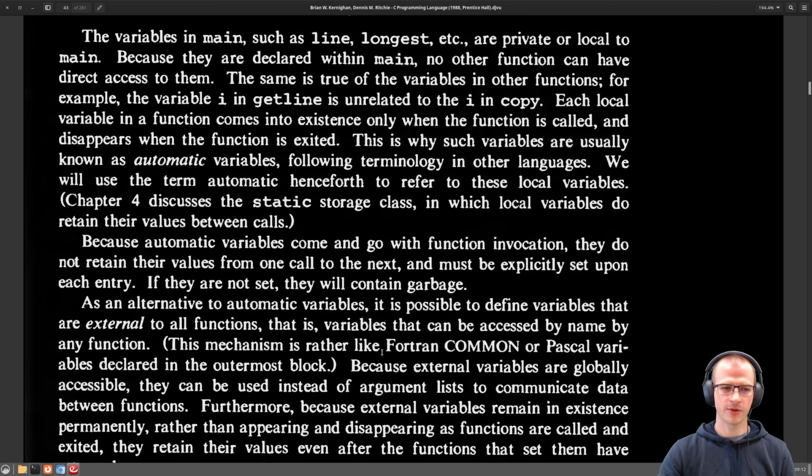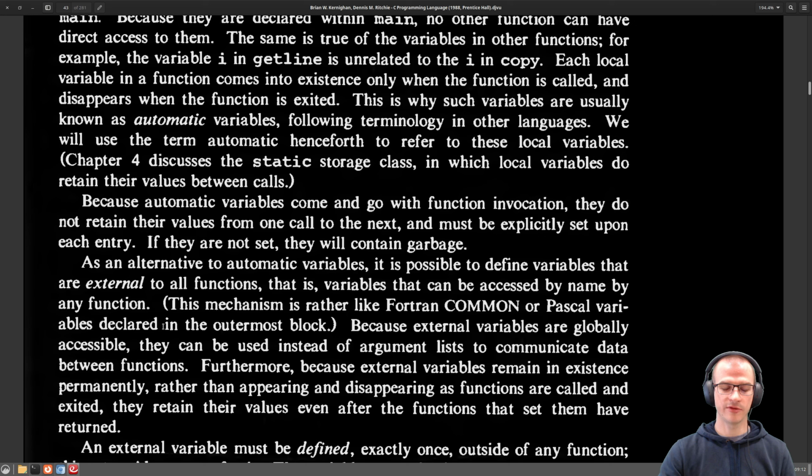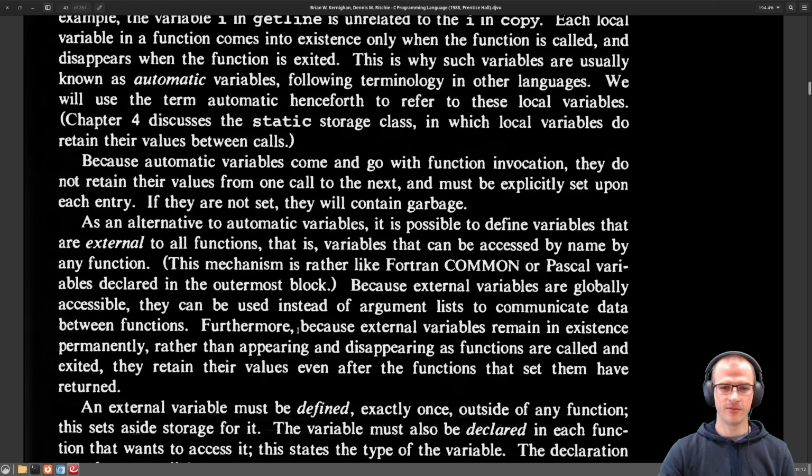Because external variables are globally accessible, they can be used instead of argument lists to communicate data between functions. Great. Furthermore, because external variables remain in existence permanently, rather than appearing and disappearing as functions are called and exited, they retain their values even after the functions that set them have returned.